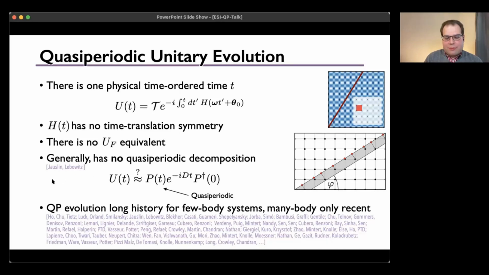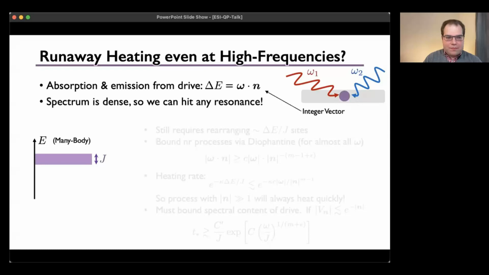What they've also shown is that even few-body systems under quasi-periodic drive can, under certain conditions, be ergodic, or sorry, I should say chaotic, in their manifolds of space. So the number of ways a quasi-periodic system can heat and destroy any structure is very, very large. Nonetheless, and this is basically where our work comes in, there are still regions where we can get such effective descriptions. And again, we're going to turn to the high frequency limit to describe those.